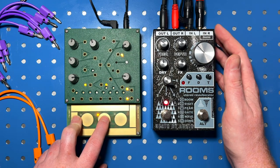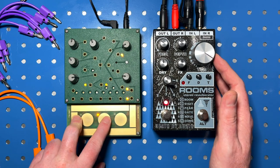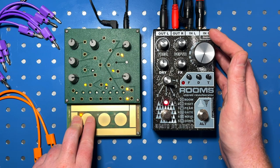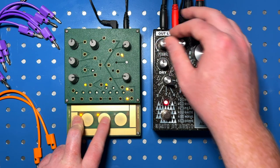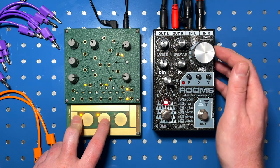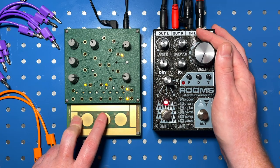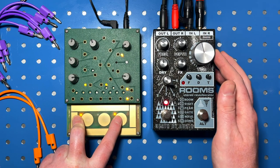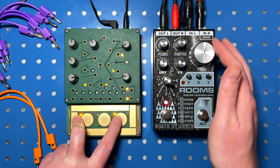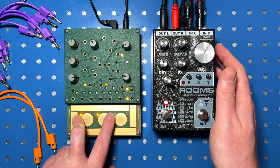So yeah, this blends out the reverb signal. With it down, it's really just more of the vibrato chorus effect. And then you turn it up and you get the reverb added in. And it seems to oscillate, self-oscillate.